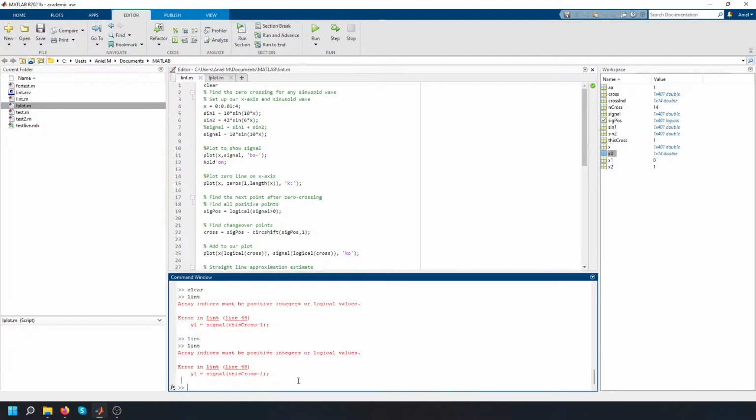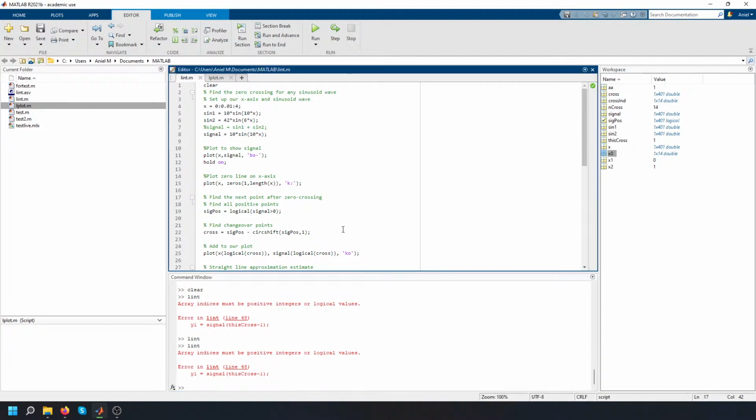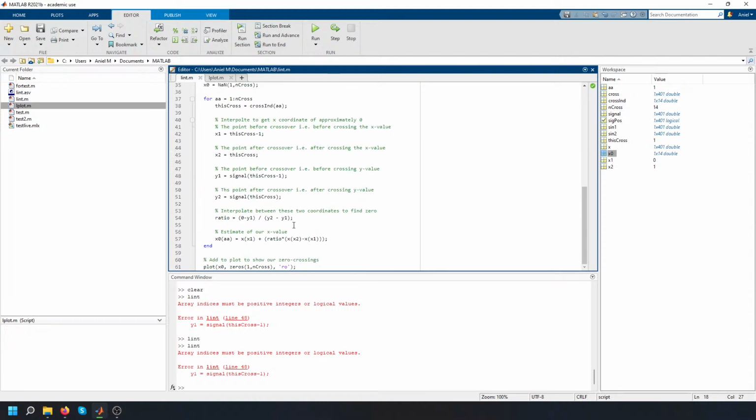Okay. So let's see what error we're getting here. It says the array indices must be positive integers or logical values. The error it says here is at line 48, where we add signal this cross minus 1.